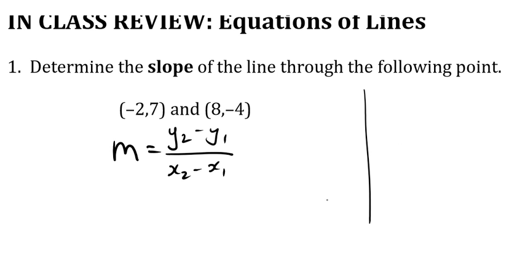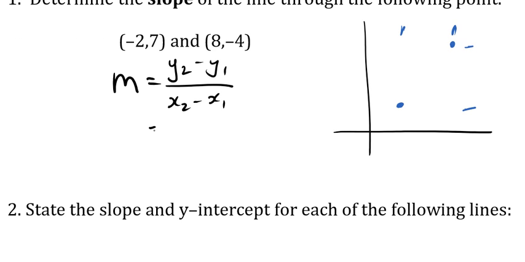The idea here, to help you remember what it is if I have 2 points, y2 minus y1 is finding the difference, the distance vertically between those points, and x2 minus x1 is finding the horizontal distance between those 2 points, and it's rise over run. So how far you go up divided by how far you go over. And we like slope as a fraction because we like rise over run. So whoops, I don't have a lot of space here. I'm going to do negative 4 minus 7 over 8 minus negative 2, which is 8 plus 2.